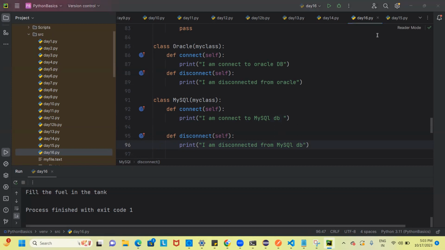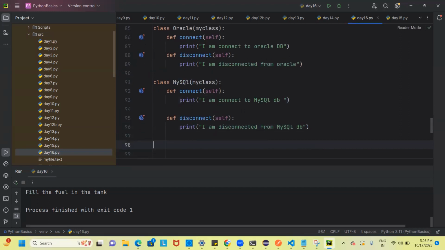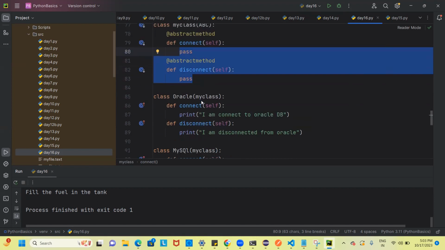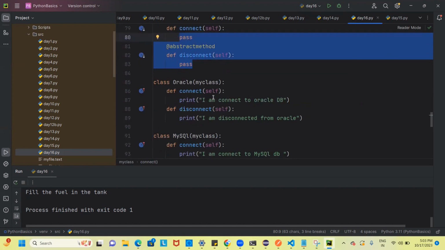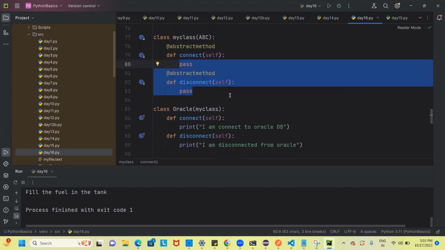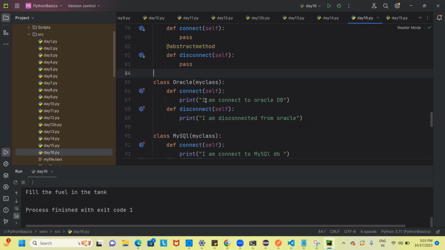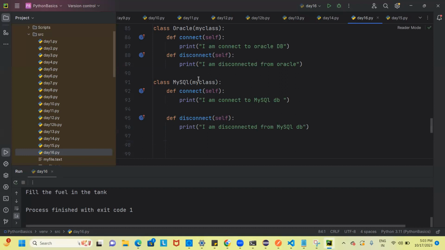Now, let's say, for example, I want to connect, so I want the user to give me input, right? So I'm creating another class here now. So this is called an interface, right? Because an interface only has the abstract methods. I have created the two classes which inherit the interface, or what you say implements the interface. And I have given the method definitions for the unimplemented methods.